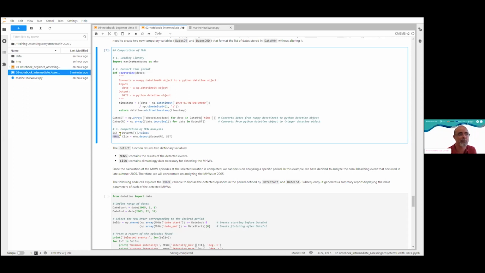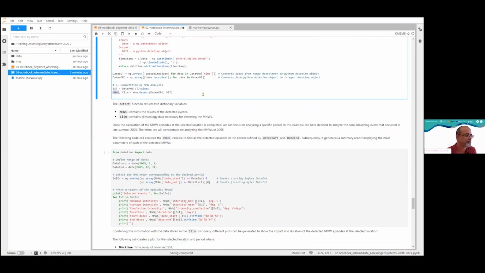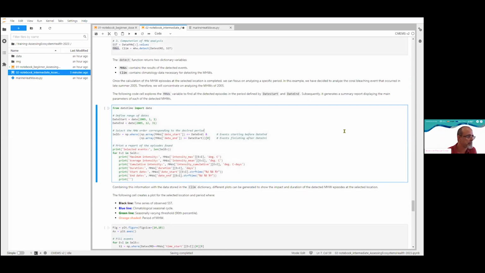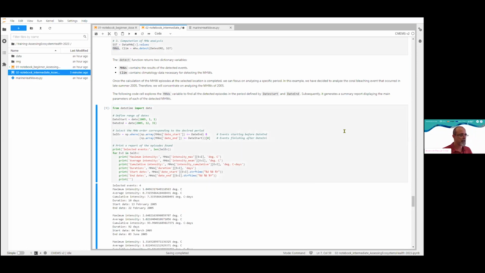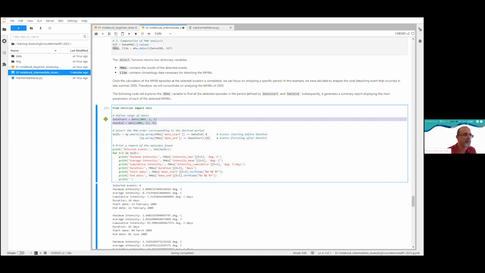We can start to see what happened in 2005, right? So for example, we can start to make some reports of what happened in 2005. We can define a period of time, for example, from the beginning of 2005 up to the end of 2005.